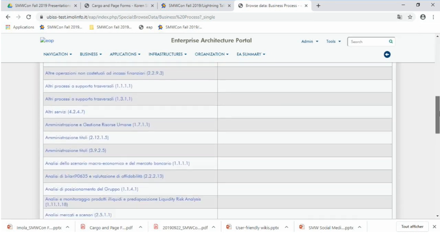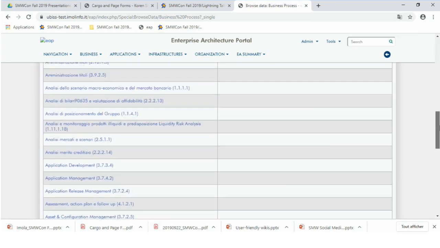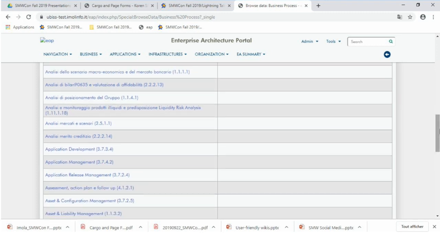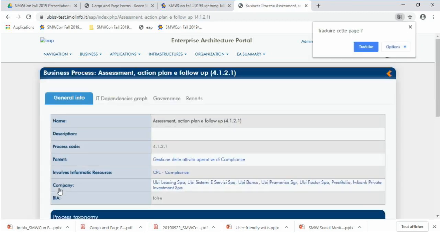So the end-to-end: I shut down this machine, and what business process is impacted by this? Another point of view, we start from a business process.